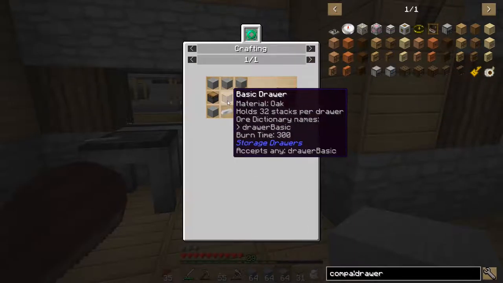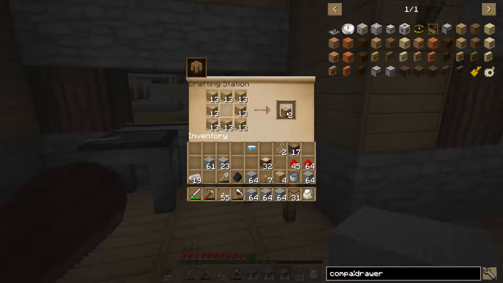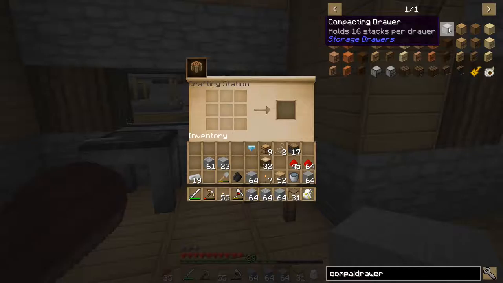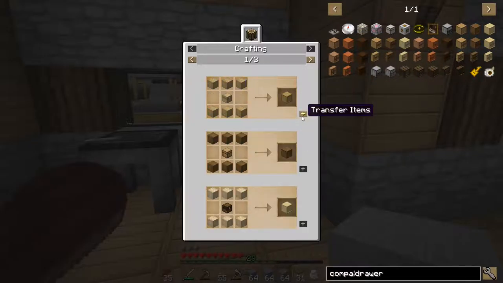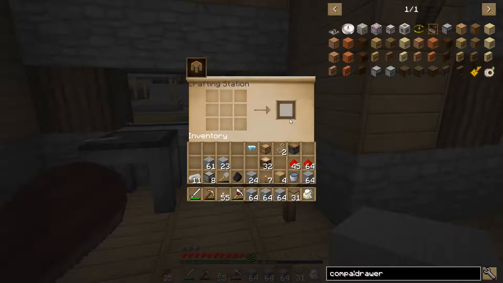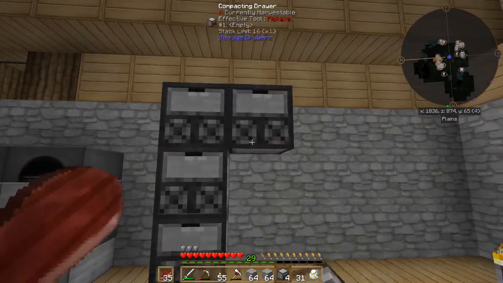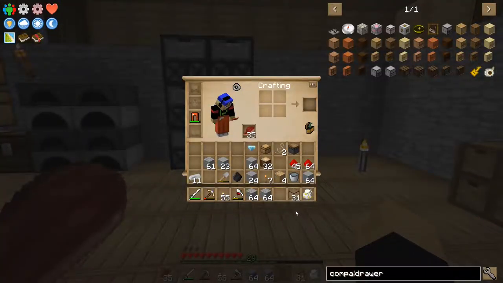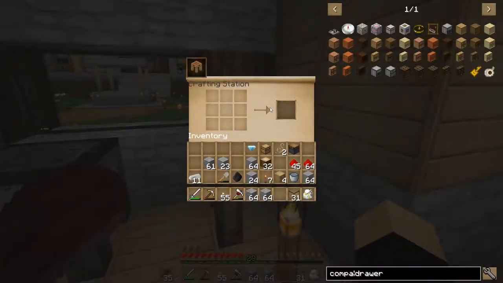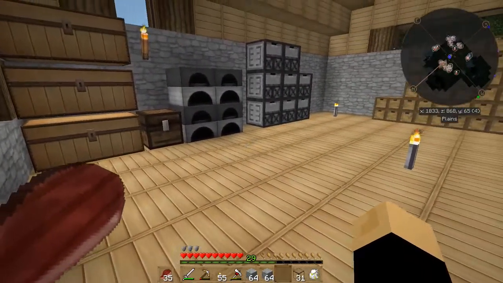And I think I can make one of these basic drawers like this right here. And I need 8 of them. 1, 2, 3, 4, 5, 6, 7. I went one extra again. I'm a noob. Make one of these right here. Make 8 of them. Now we'll do this right here. Boom, we got 8. 1, 2, 3, 4, 5, 6, 7, 8. And that right there should get us down the road a little bit.